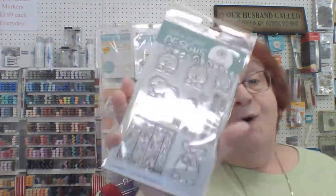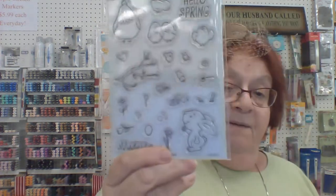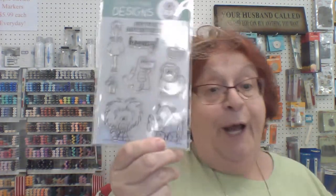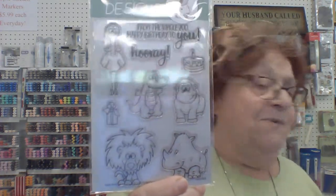Okay. This is Hoppiness. Well, now I'm getting glare, because they're still in their plastic. That's Hoppiness. Hello, Spring. Some of these are not for the time right now, but they're just too adorable for words. Party Animal. Just like me. Look at the monkey and the alligator, the ostrich, rhino and a lion. Absolutely love them. I just think she's great. Monster Fun.